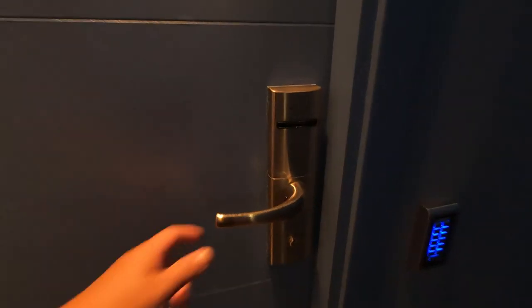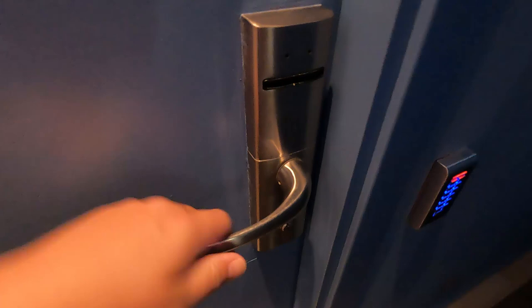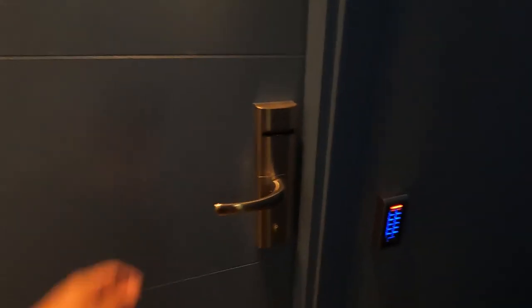So 62 for one night is doable, but I don't think it's too recommendable as I see it now. But I think breakfast is included, so maybe the breakfast will make up for it, guys, tomorrow morning. Wow, even the door handle, guys, is a little bit wonky. Look at that. It's loose. And I had to pull the door. It didn't actually close on its own. I had to pull it tight hard a couple times for it to close.